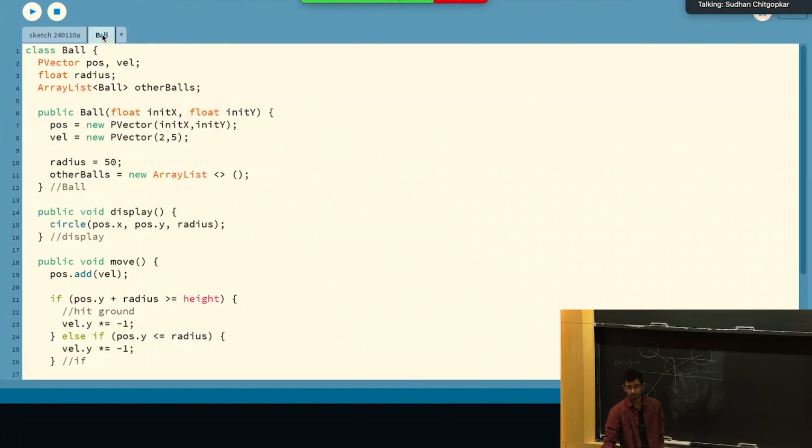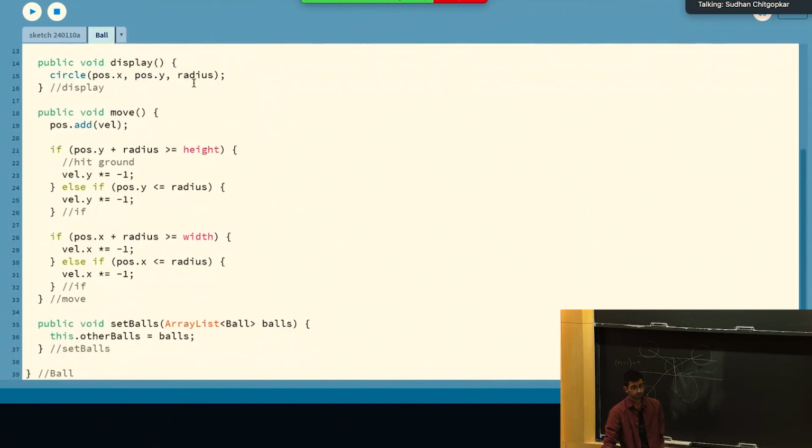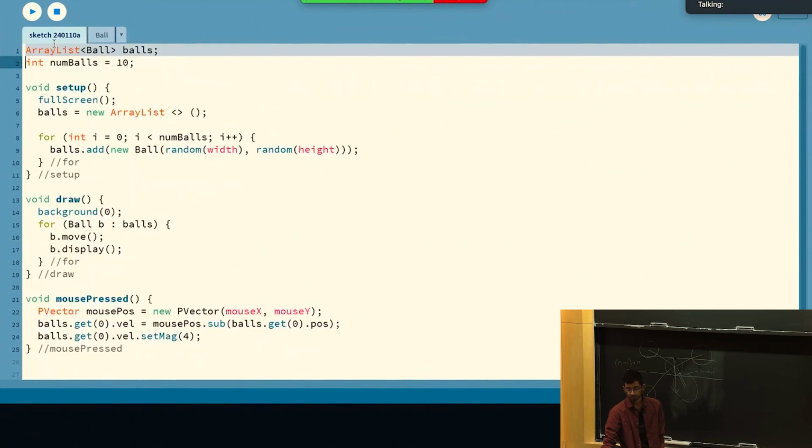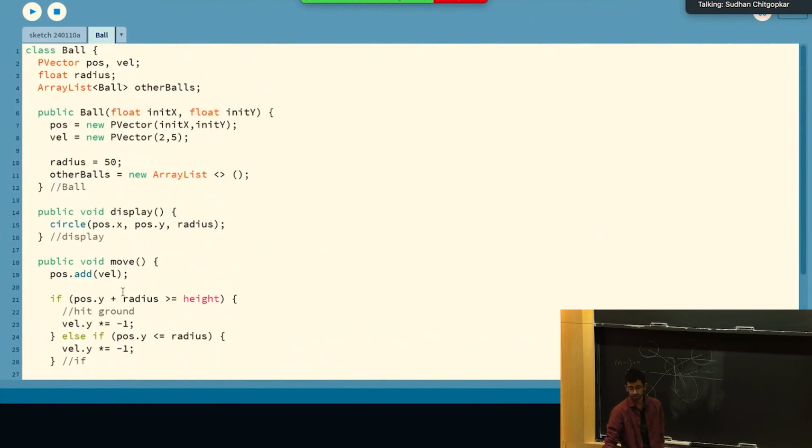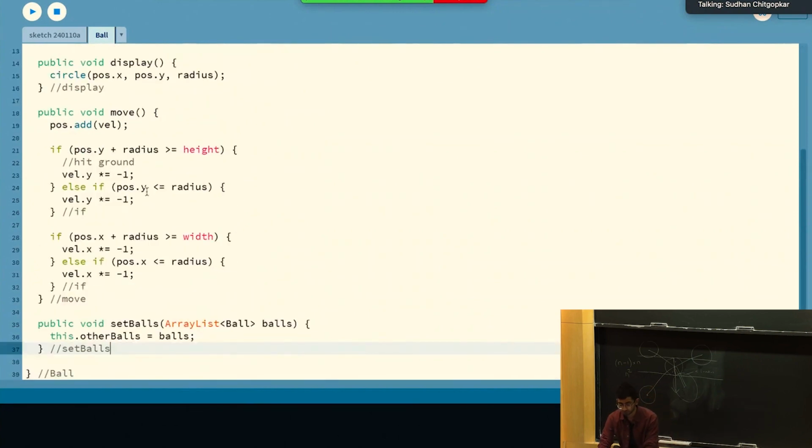And so the way that we are giving it access is by creating a list of other balls that each ball knows, and then saying from this sketch where we have that data, we're passing that into a function that sets all the other balls. Okay, so now that we've done this, every single ball knows the location of every single other ball.